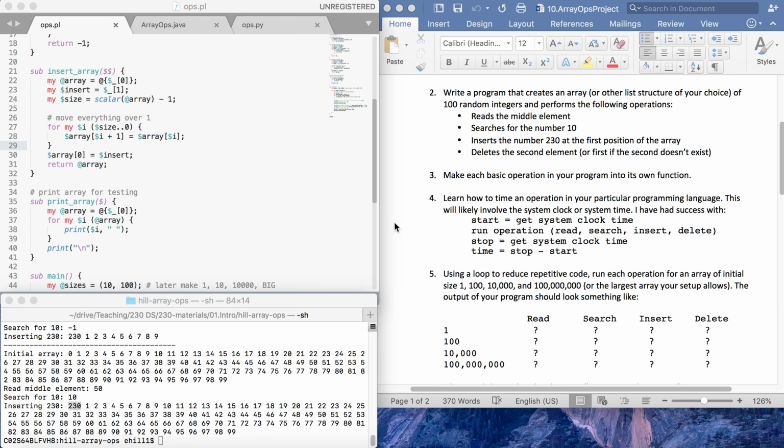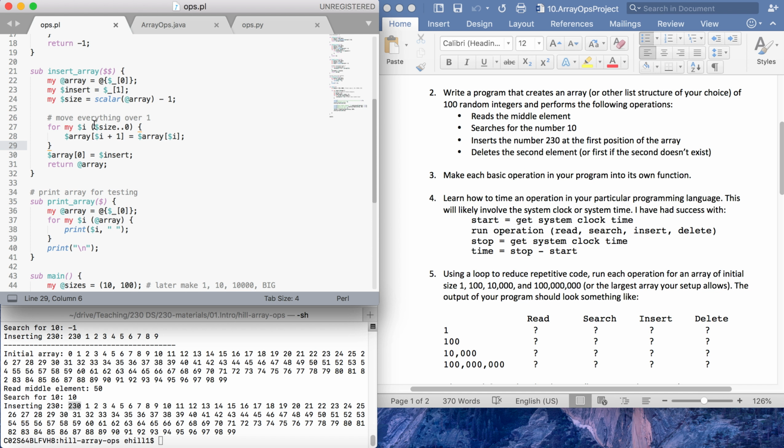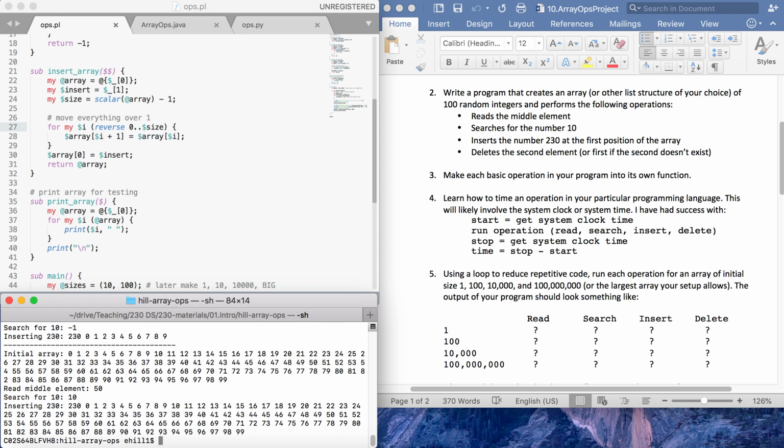Okay, well, I just saw that my insert wasn't working the way I expected. It wasn't actually moving things over, it was just replacing the first element 0 with 2, 3. So I did some digging, and this is an issue with Perl: the range operator only goes one direction. And so when I made this change, it was not correct. But luckily, there's a built-in keyword, reverse, that will allow me to do what I want, I think.